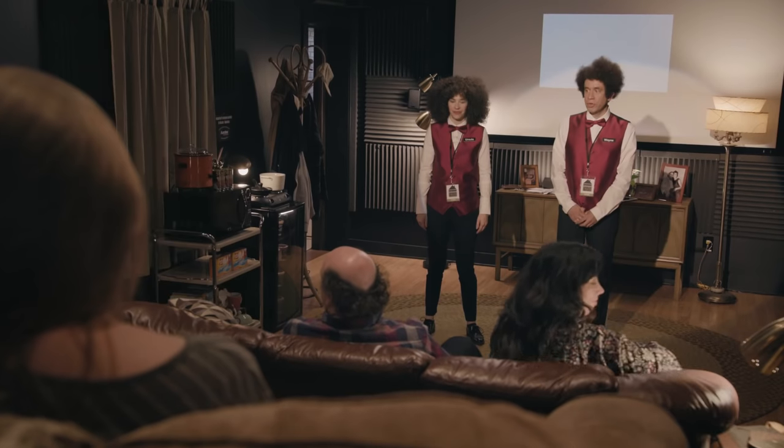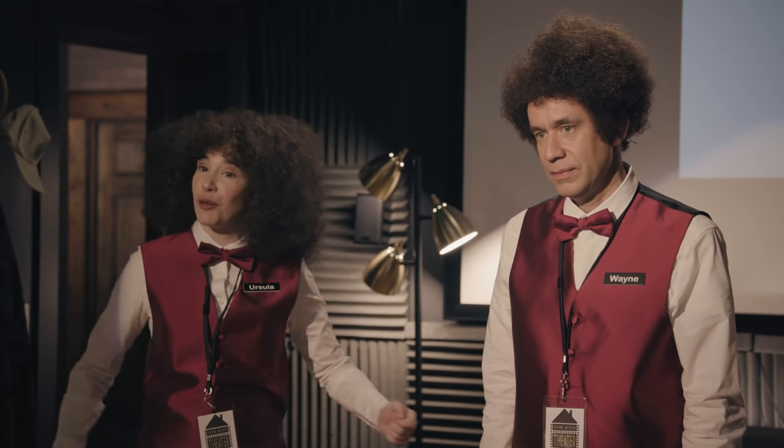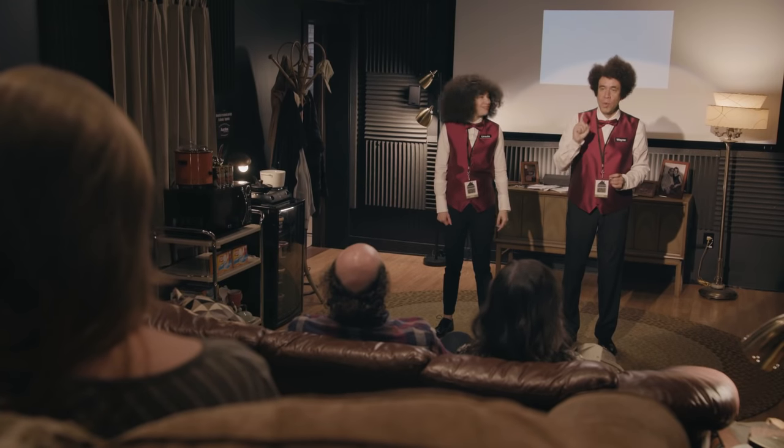If you look at the side tables, we've got something for you called a cinema wand. Ooh! Just reach for your cinema wands. With the cinema wand, you can make the decibels of the film go up, come down. All of your cinema wands work, so they'll be working against each other.